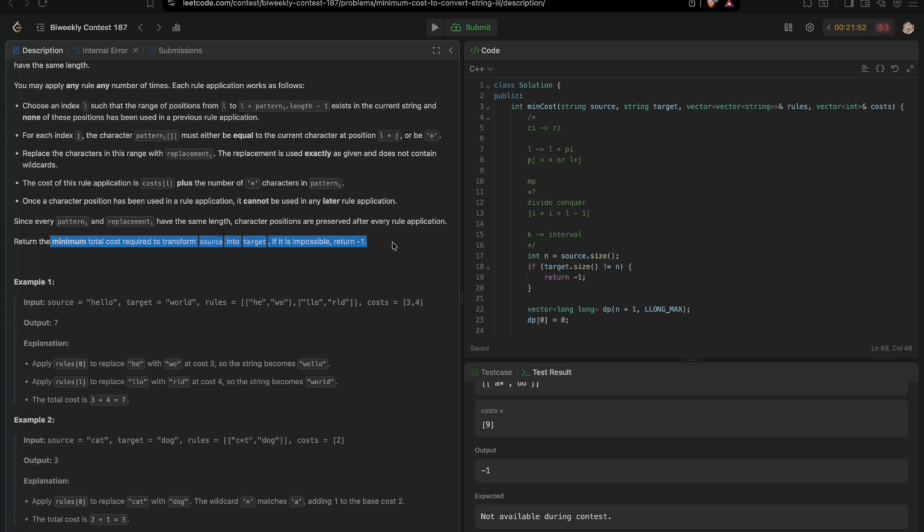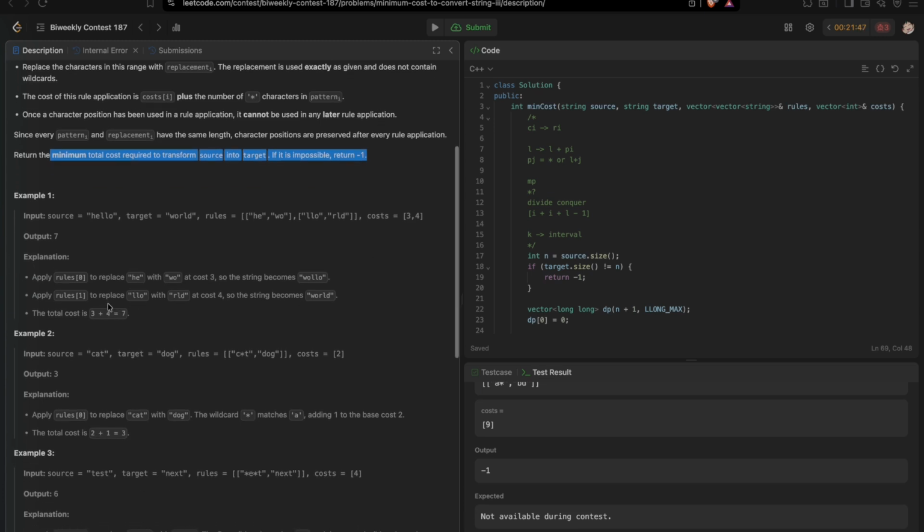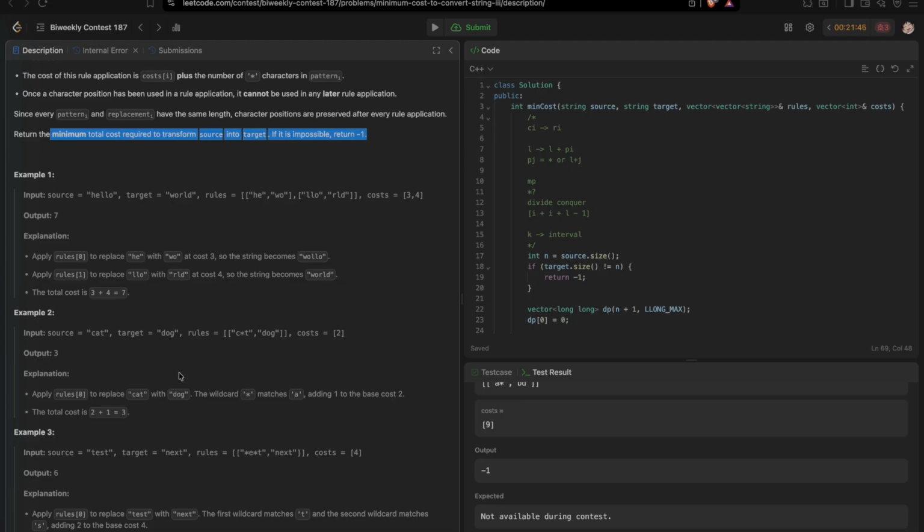Now we have multiple rules. Let me take this straightforward example. We have cat, and in the rules we have c star t. C star t represents cat, because star can be any character.